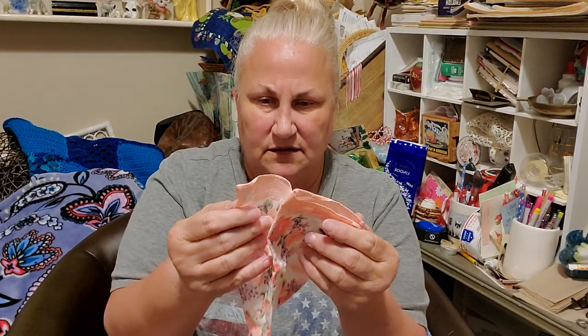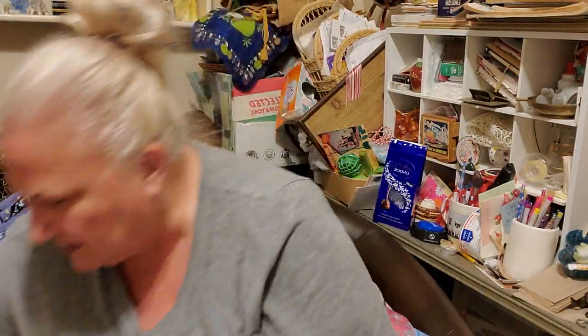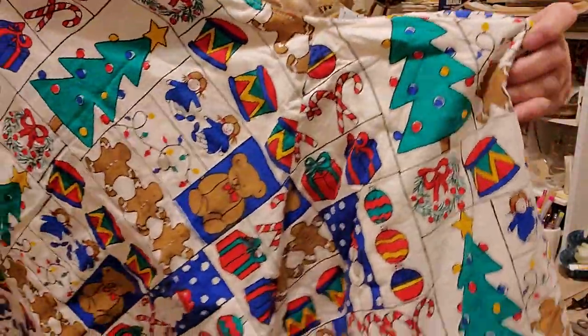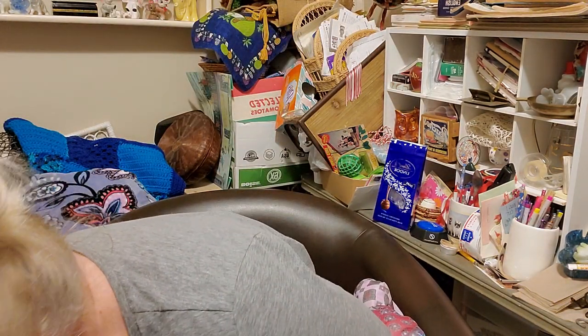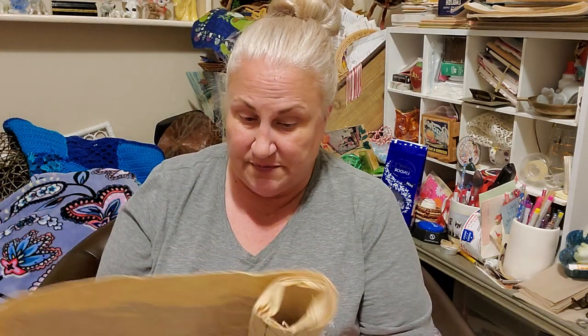I got this lovely pinky thing. I think it's a tree skirt. Yeah, tree skirt. Very colorful, a little more kid-centric — with the dolls and all. But not really — it doesn't have to be. I just like it because it's all the primary colors, and there are a lot of people that are very focused on certain colors. I hope somebody's going to appreciate this, and this is how I found it — it was not in anything.